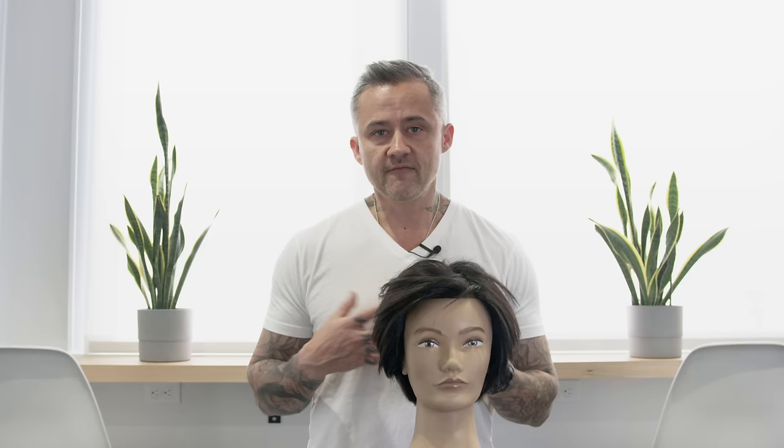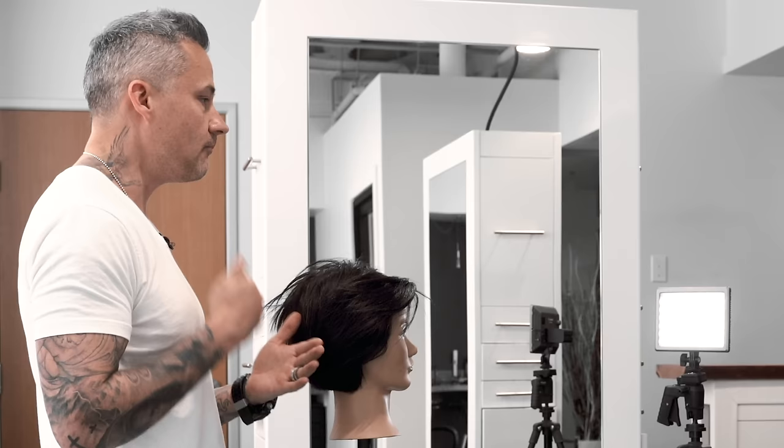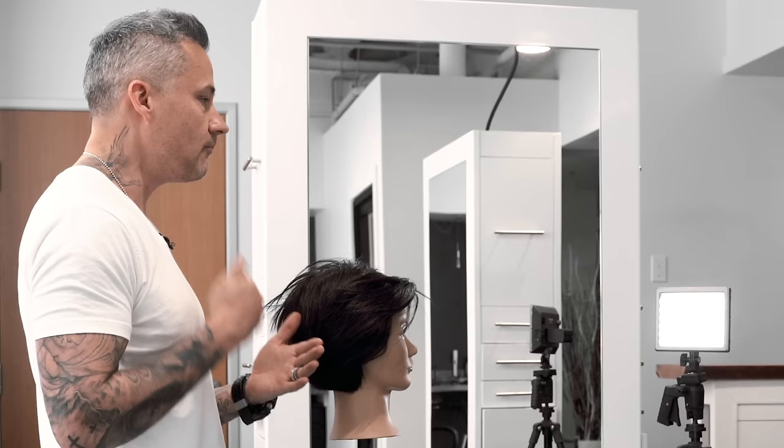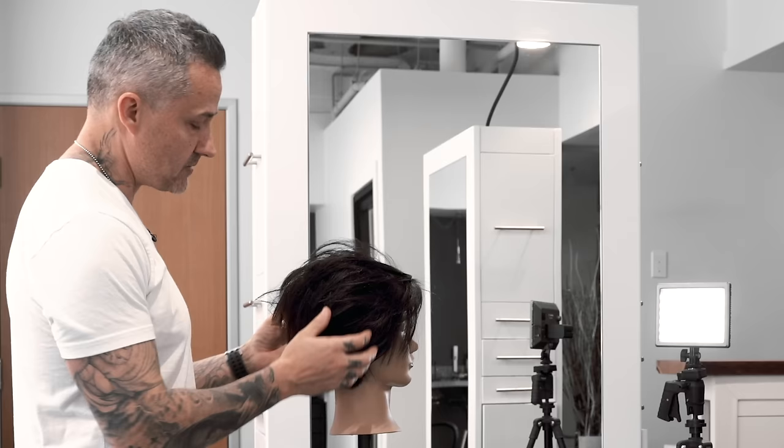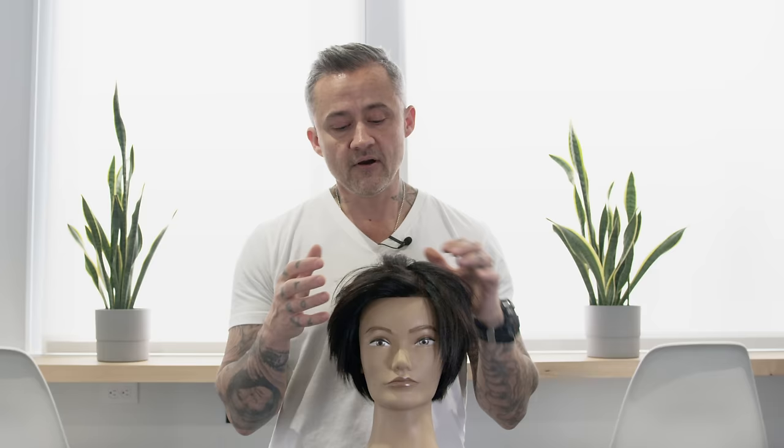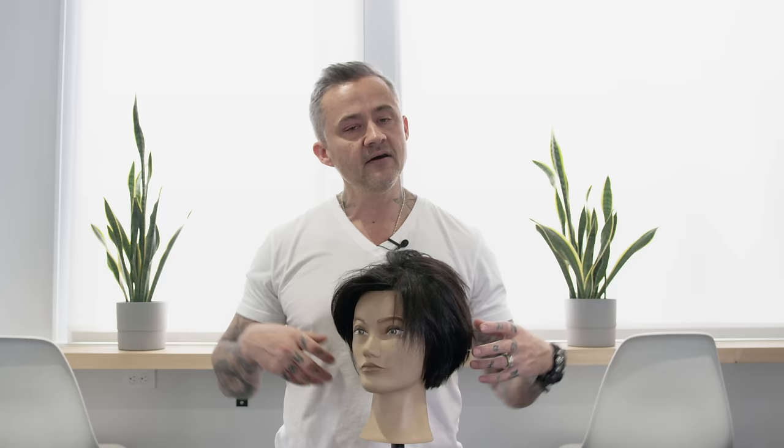Now if we go a little bit shorter — first of all, short hair can be fantastic. It's a very easy way of creating more volume. More often than not, taking hair shorter to an extent will look thicker and denser. The reason for that is because when you take it shorter, you can get a lot more movement, and that movement creates the illusion of more density. So things to pay attention to: having the hair a little bit shorter at the hairline, even something like a bang, can do a lot in making it look denser. Also, I don't think you have to do a super strong hairline in the back. Taking it shorter and having a stronger neckline is going to look denser and fuller. Softness is great, but softness can also create the illusion of thinness, so just keep that in mind.